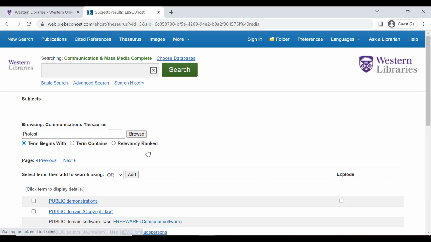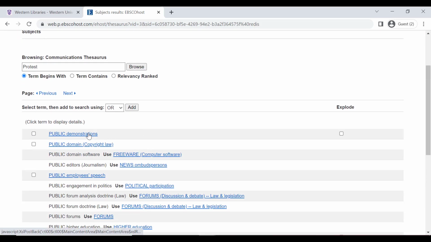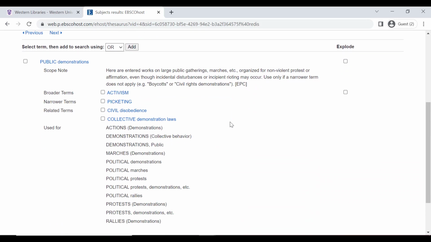This hyperlinked phrase means that this is a subject term that is used in Communication and Mass Media Complete. Clicking on this term will provide more information about the scope of the term and suggestions for broader, narrower, or more specific terms that may be relevant to your interests. The strength of using these specific terms is that the database applies these specific tags to link similar articles together. However, it is still possible to find useful results without using these subject terms, as authors often provide their own key terms in addition to these controlled subject terms.